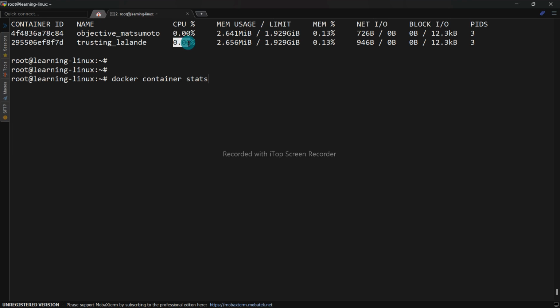Status means how much memory and CPU your container is consuming, because it's very important to know this. At any point in time your machine can be in a bottleneck situation where it will hang and your machine will not have any resources to work upon. So once you detect that this is the container which is consuming 90% of the memory, you can delete that container and get that consumed memory back to your virtual machine. That's where stats comes into the picture.